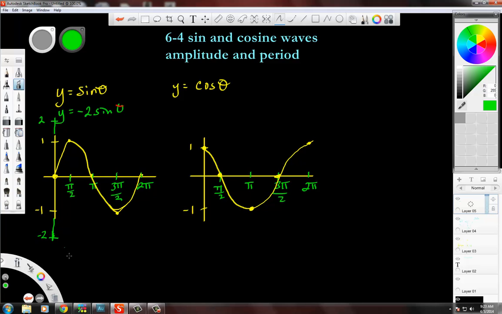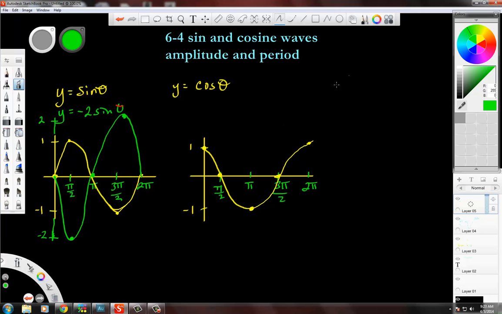And everything else is going to be the same, except it's also negative, which means it's going to start and go down. So the next point would be here, and then up to here, and then here, and down here. So it's going to go down farther though, it's going to go to 2, up, and then back down. The whole point of this video is just to introduce all this and show you all this stuff.